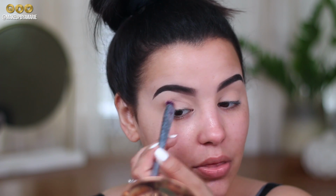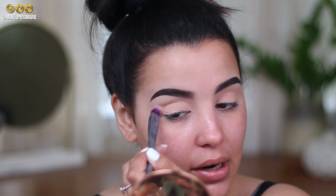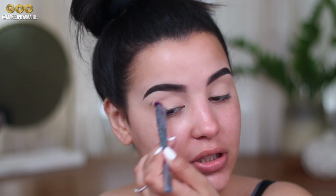I'm just applying a thin layer of powder just so that way it's a little bit easier for my shadows to blend. Now normally I won't set down my concealer, but I feel like a lot of you guys at home are having a hard time blending out your shadows when you go in with the shadow without setting your lid. So I really just want to mimic an easier way for you guys to blend out your eyeshadows, which is why I am going in with a thin layer of shadow just in my crease. Again, not on my lid and not on my brow bone.